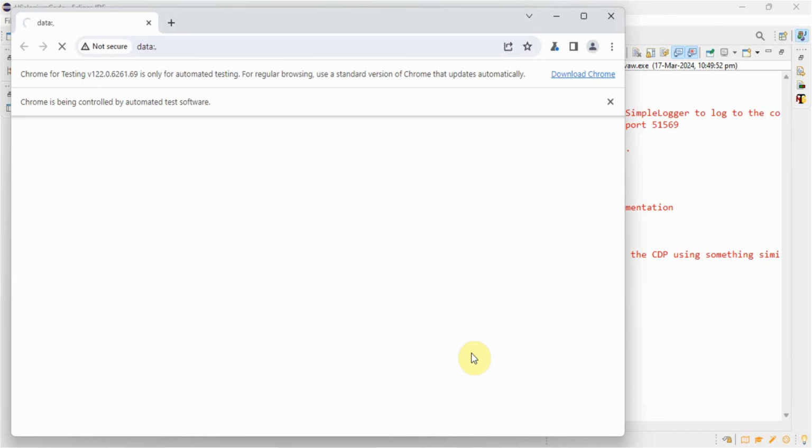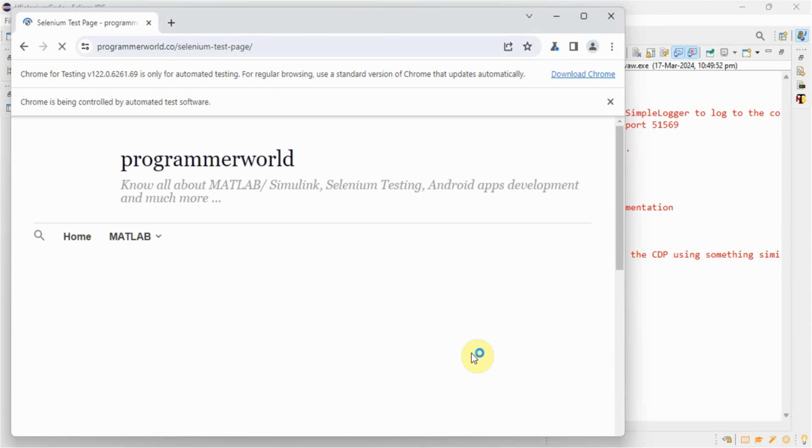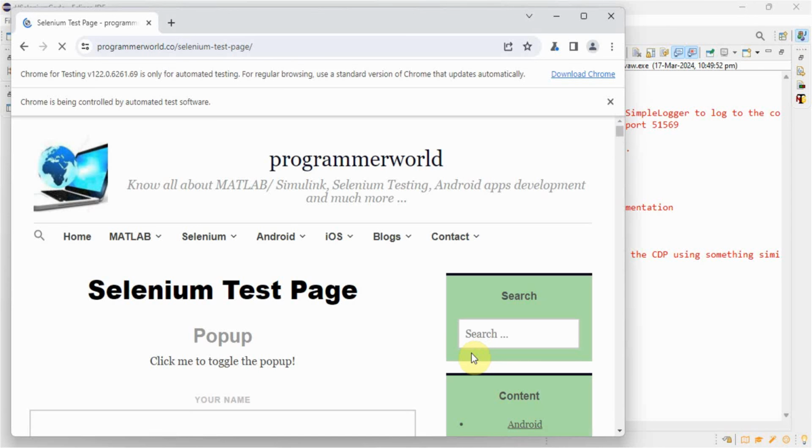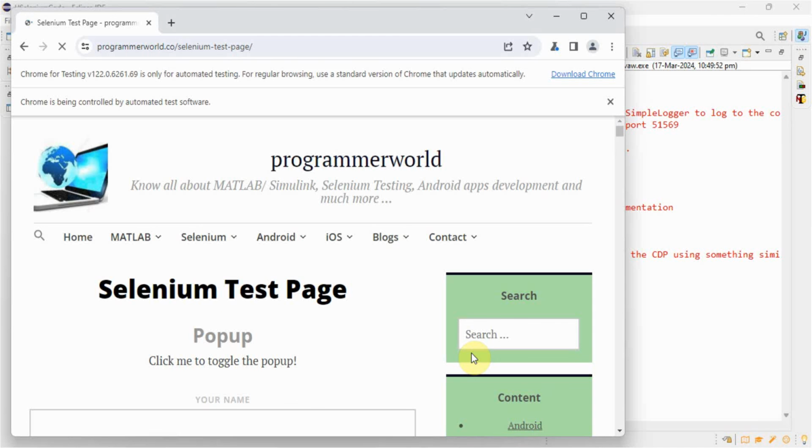It is opening the application. It will go to that particular page and will click on the upload window. It's loading. It's a little slow. Let's see. Still it is loading.